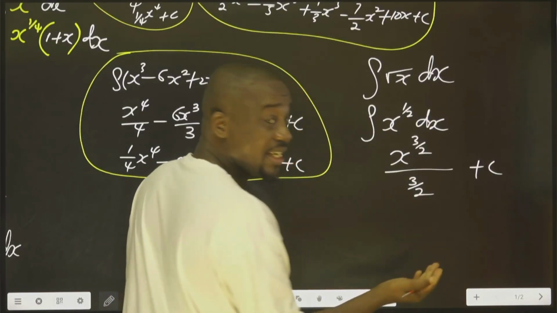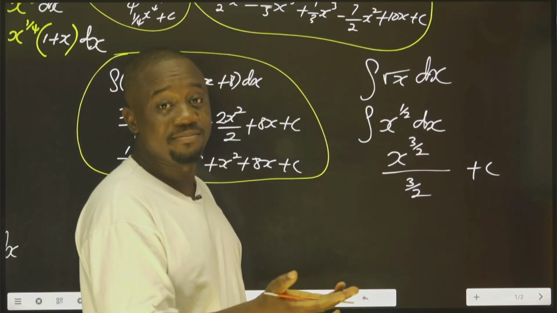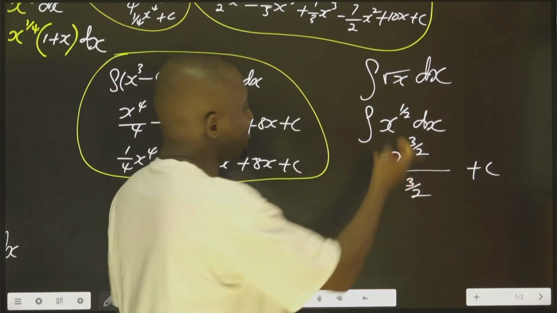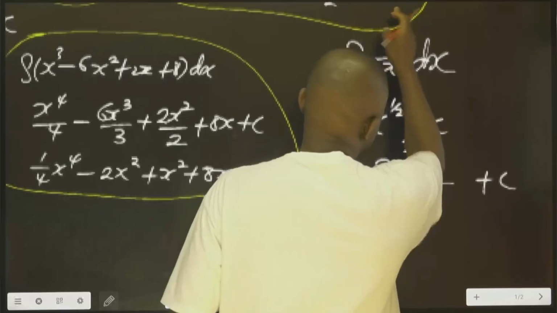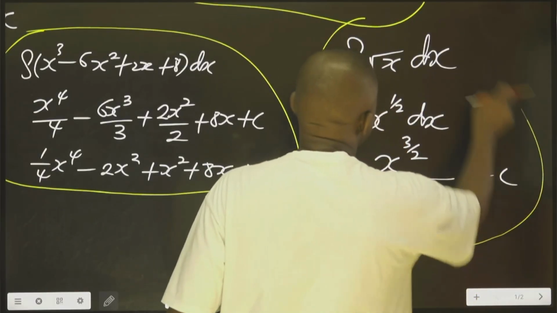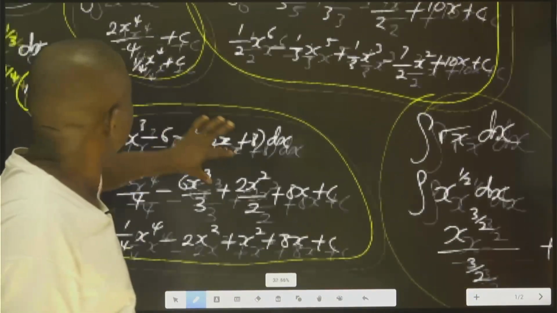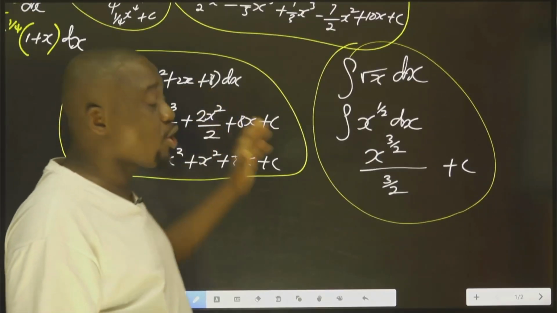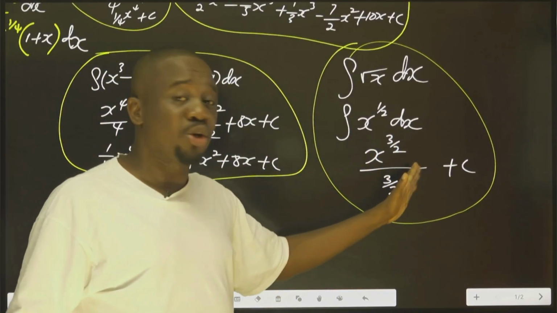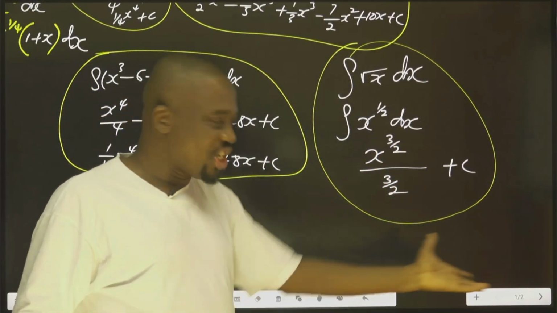Okay? Plus c. Can I leave it like this? If you want to simplify, you simplify. Let us not waste our time. Simplification is not part of this class. So now, it depends on your exam. If it's option, if you can't see this as option, simplify further. I check the options.